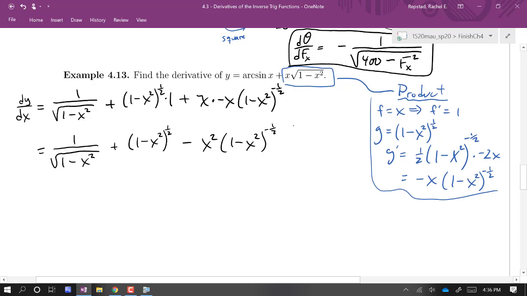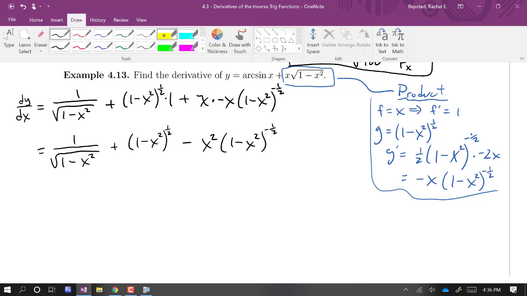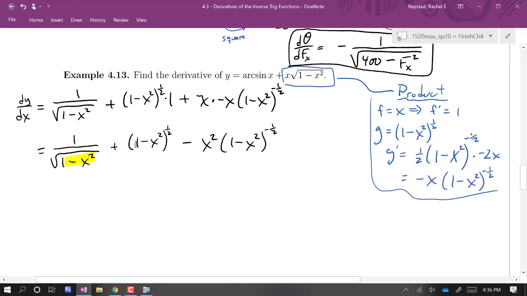So at this point we have a choice when we simplify, because if you scan this, we have this 1 minus x squared showing up a bunch of times. So I want to be consistent: either switch everything to exponents or everything to radicals. It'll make it easier. It doesn't matter which choice, you still get the right answer regardless. I'm just going to go ahead and put everything in radical form.